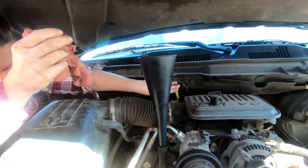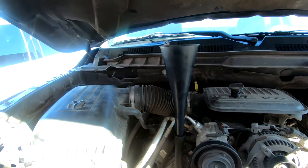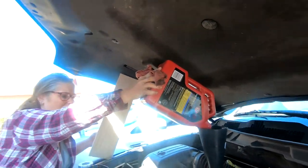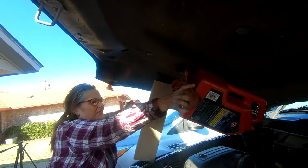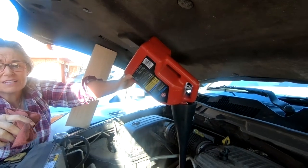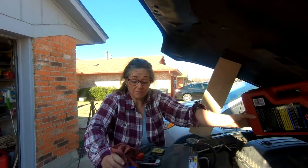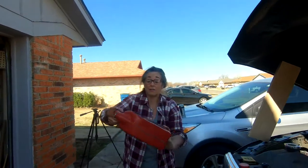My dad would have never done this because he was friends with people who had places. Is the fear factor in it, like it's too hard or I'd mess it up? Well, everybody wants you to think it is so that you'll buy their product and use their service. I don't mind using people's services, but one time I went to this place, they messed something up, they didn't do something, and they showed up at my house. They were like, oh my gosh, is there anything wrong with that car? And I was like, no. Well, we're gonna send someone over there right away. And they came over to the house, and they had forgotten to put something in it, maybe the oil pan cap, I don't know. But the guy was very, very nervous.